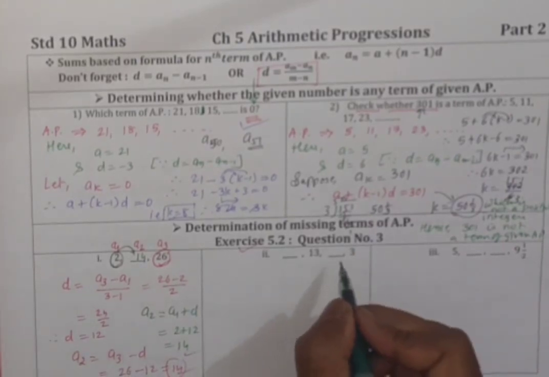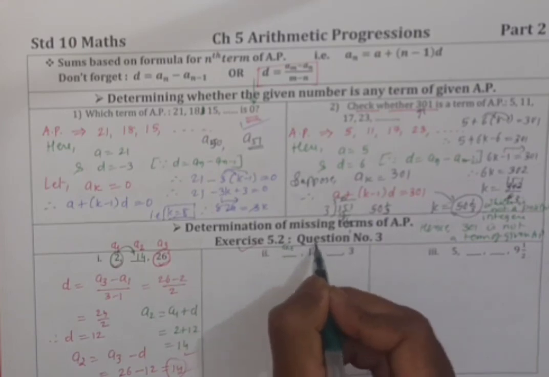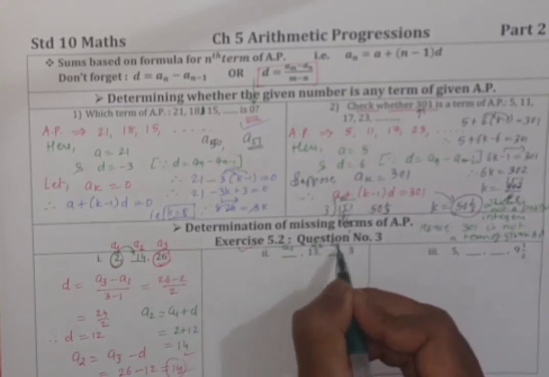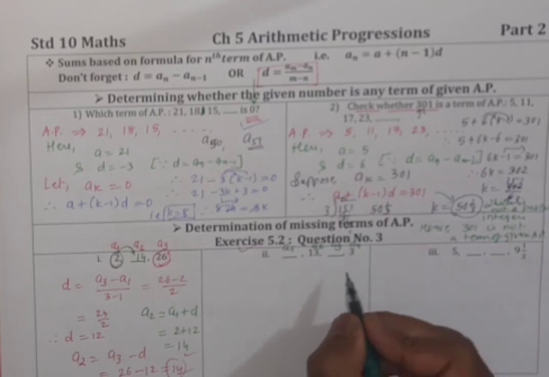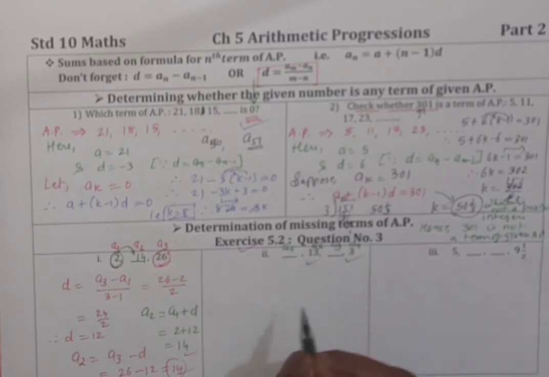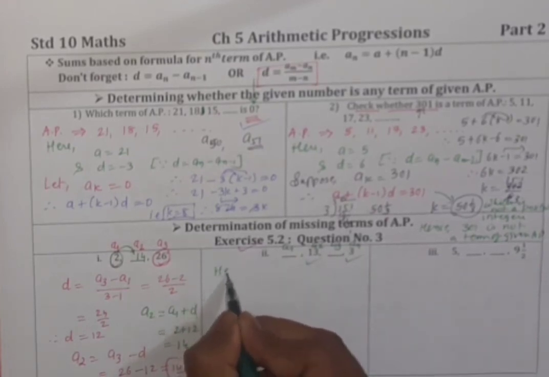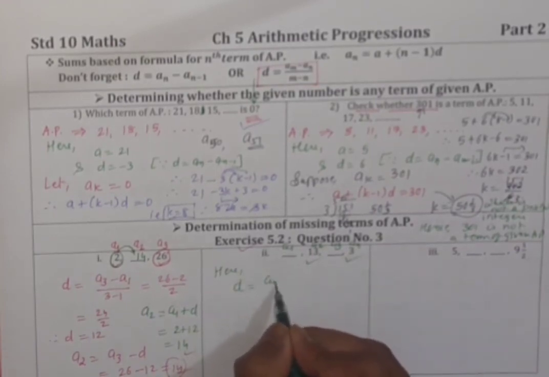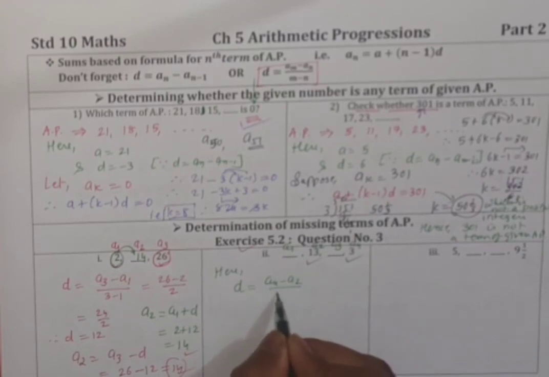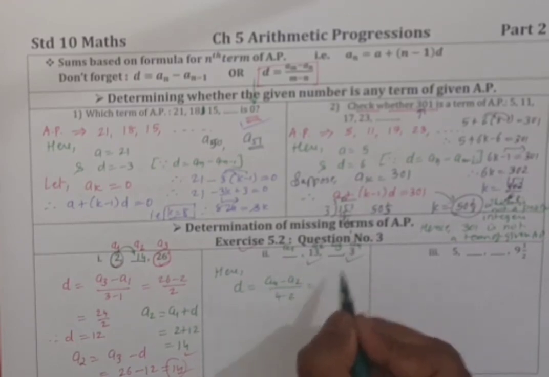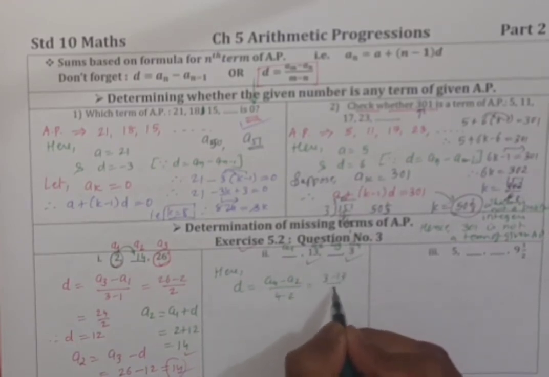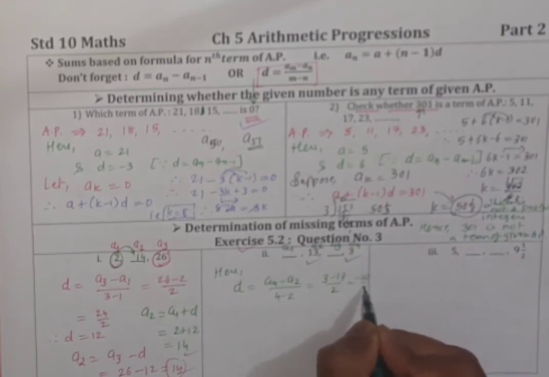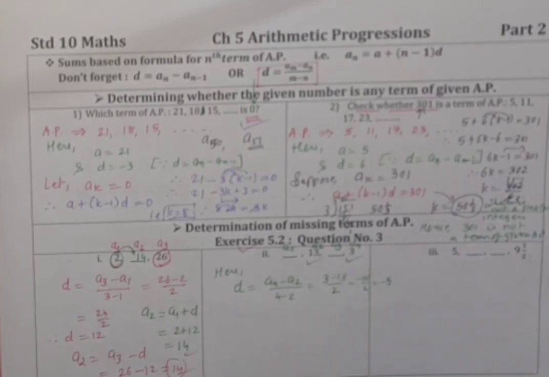Next चलिए. A1 is not known, A2 is known, A3 is not known और A4 is known. So known terms are A2 and A4. That will give you common difference. Formula, common difference D equals A4 minus A2 upon 4 minus 2. A4 is 3 minus 13 upon 2, minus 10 upon 2, and that is minus 5. Negative. So descending order में है.